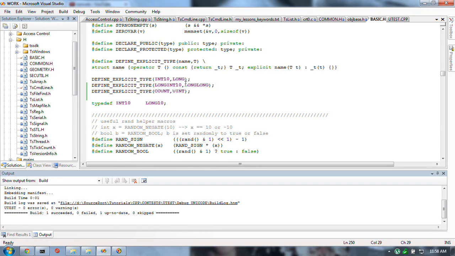So therefore, no automatic conversions from Boolean or int or char or dword or anything, even uint. It has to be explicitly cast.